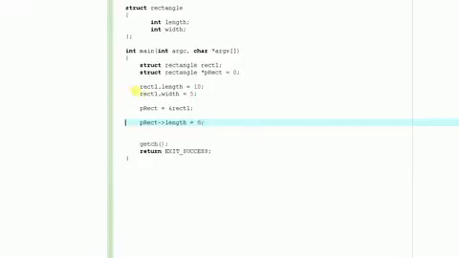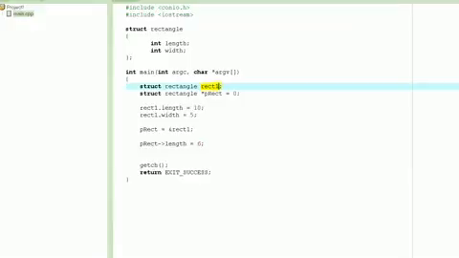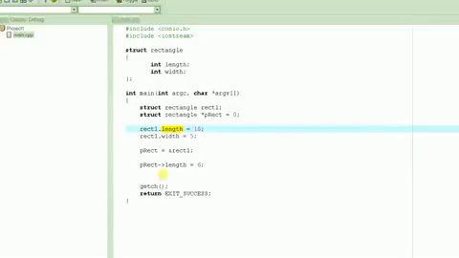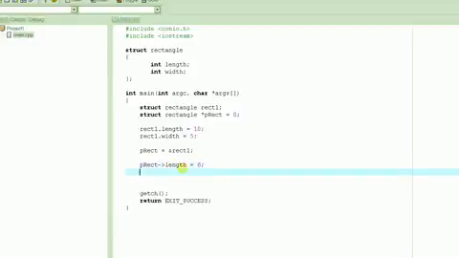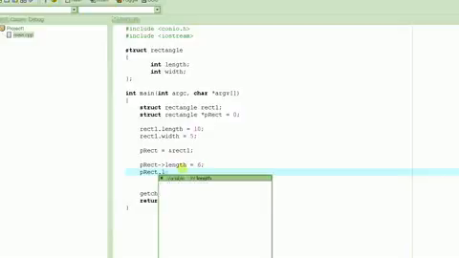So if we have the structure itself, like rect1, not the pointer, you use dot to access its member elements, like length and width. But if you have a pointer to a structure, you use this dash and greater than sign together to access its member elements.